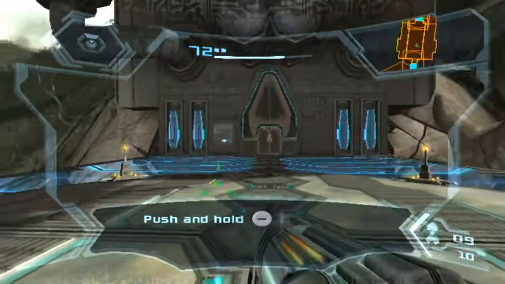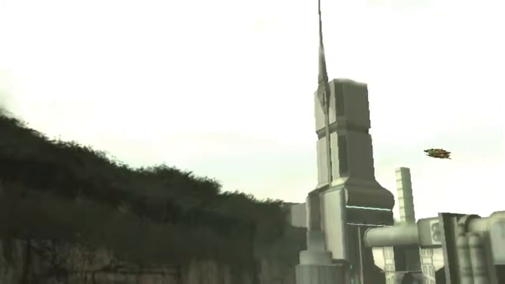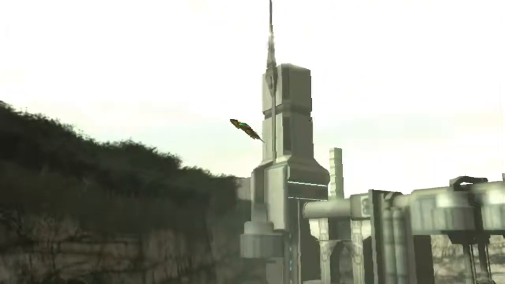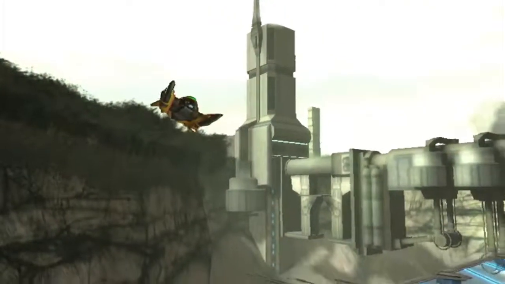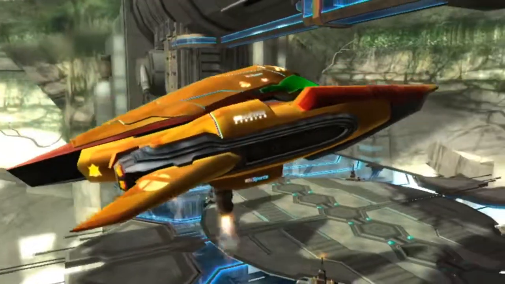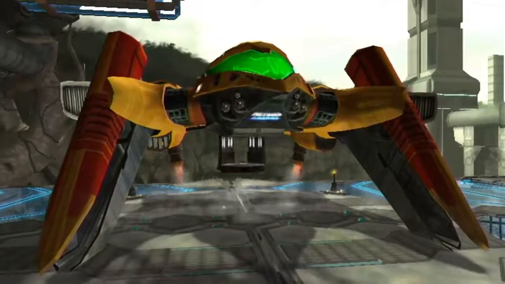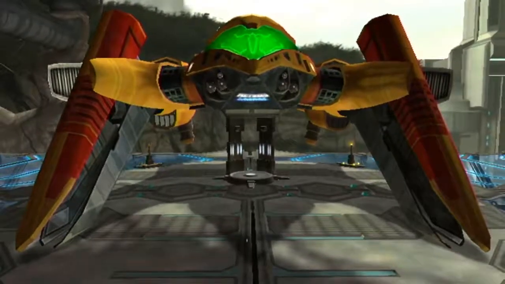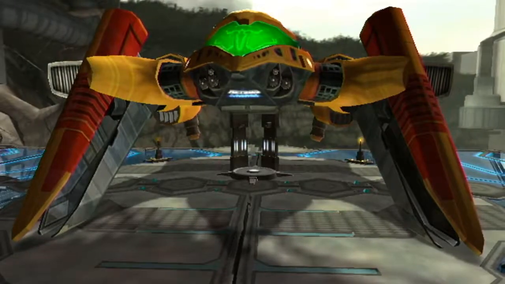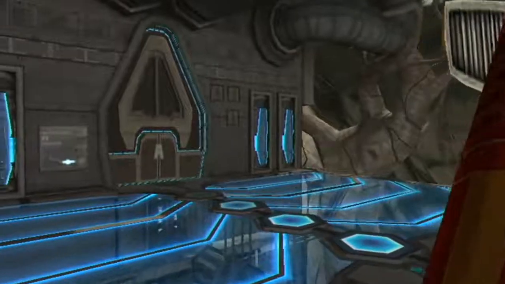So now we can command our ship to land, and the ship visor in this game is one of my favorite features. So much of the game revolves around the ship, and it is so cool. It really makes you feel like you're Samus a little bit more than the previous 2 games, because you'll see what I mean. The ship is just so heavily integrated with the game, and it's like your primary save station to some extent.